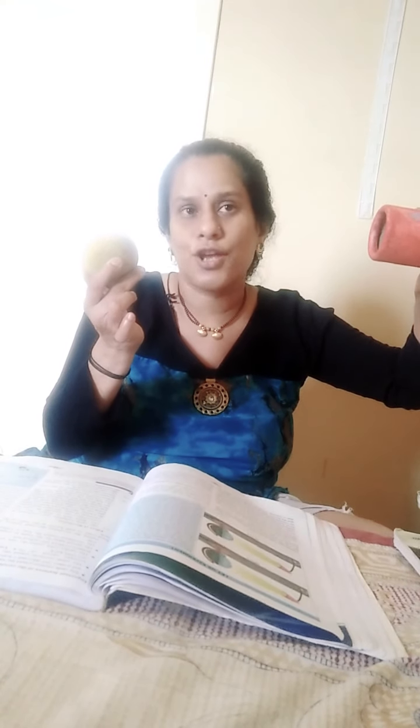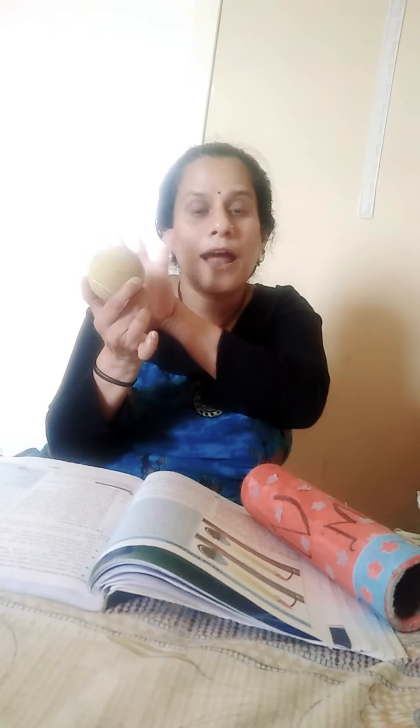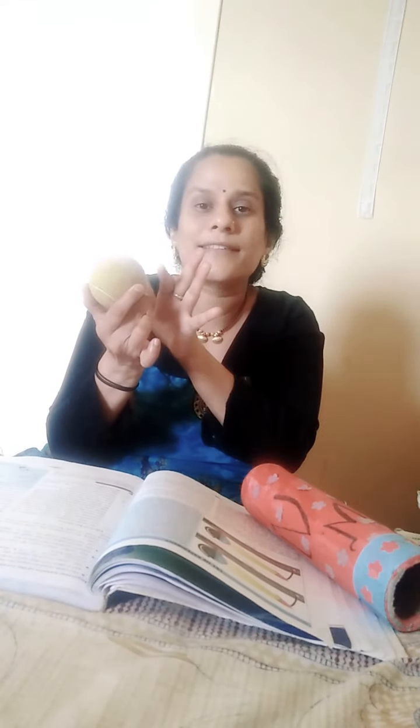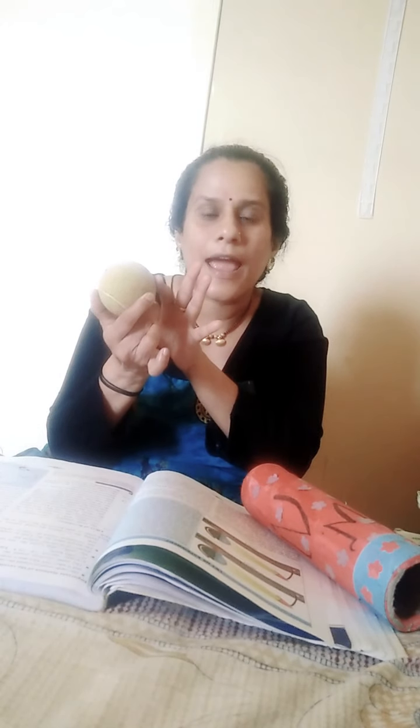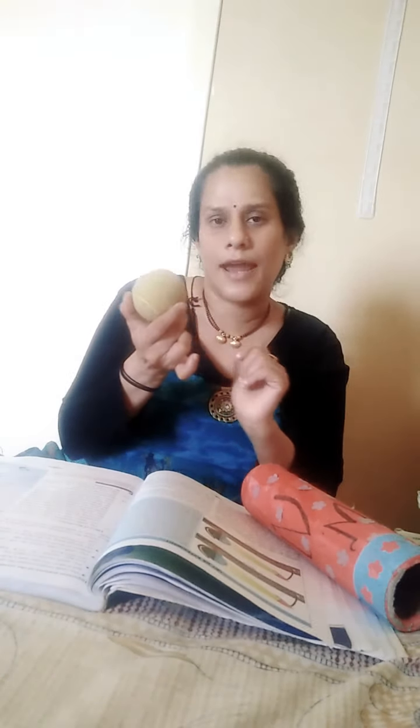In the same way, your torch is still on, and your earth is moving on its own axis. So what happens now? The side which was experiencing darkness has now come to the day, and the places which were in the day have come to the night side. They are experiencing the night.